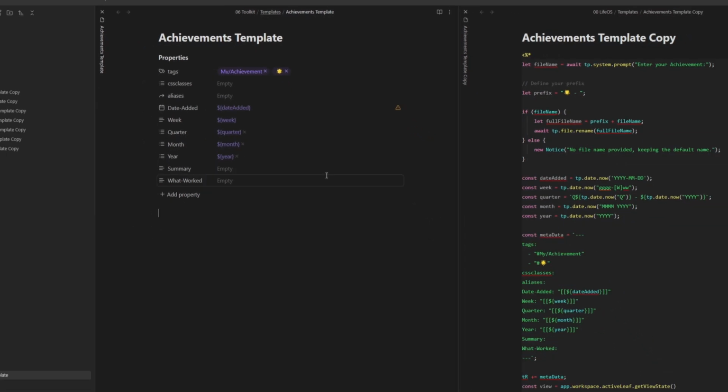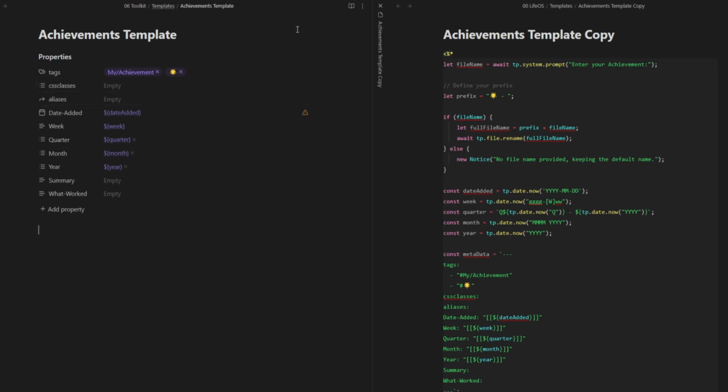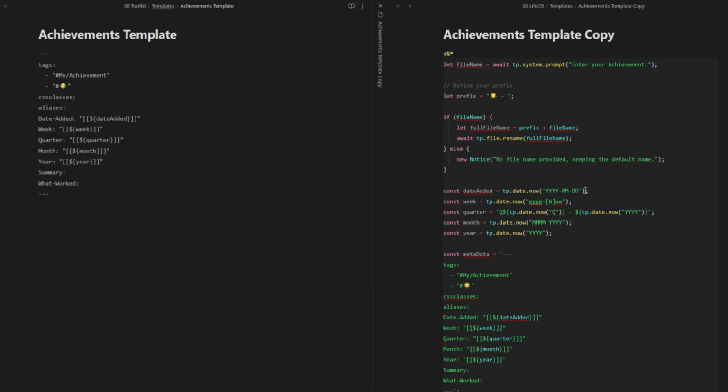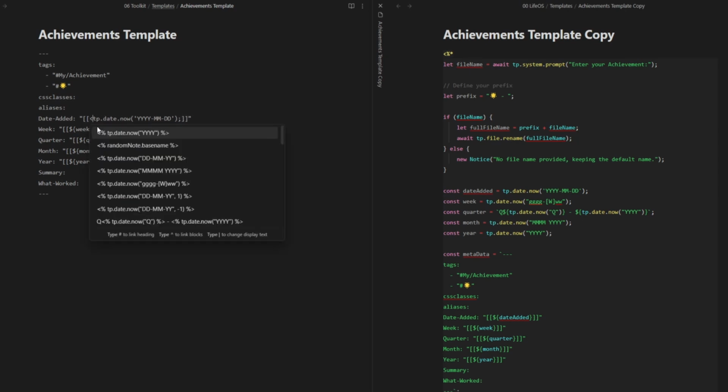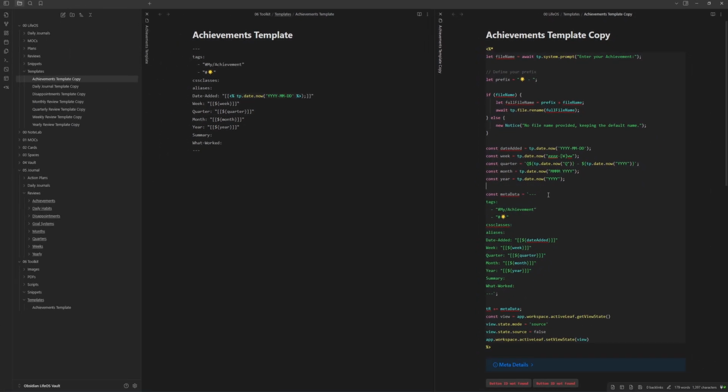So the reason I do this is because if you use date.now Templater in your source code, so if you were to use this up here in your source code, say you just put it in here, sometimes it fails and doesn't work properly. Now, being Templater, you would have to put it in like this, but I've just found that it just sometimes doesn't work. So my workaround was to create this block of code here, which does it for me.